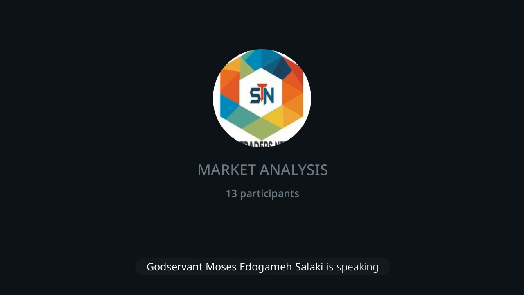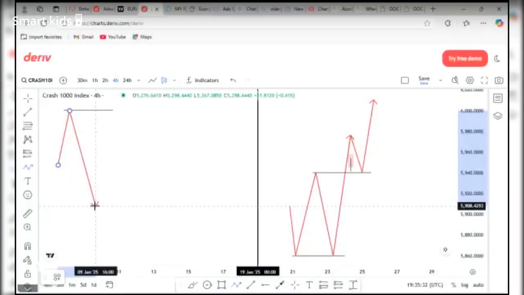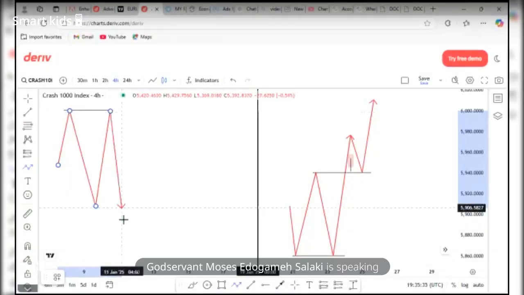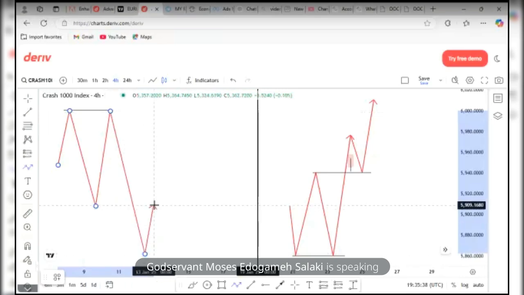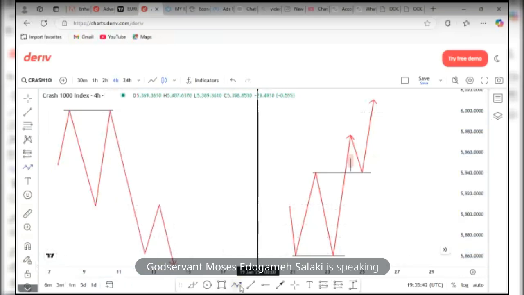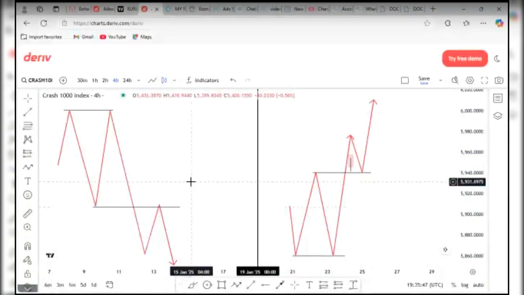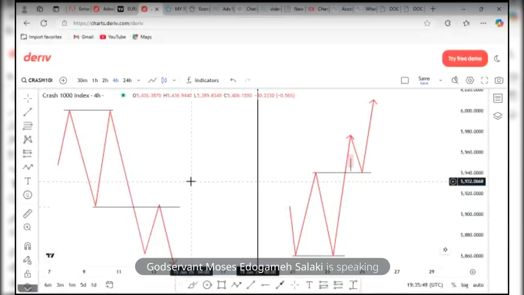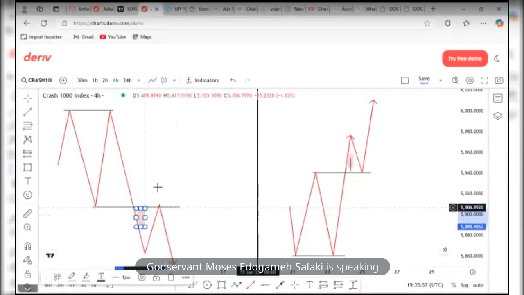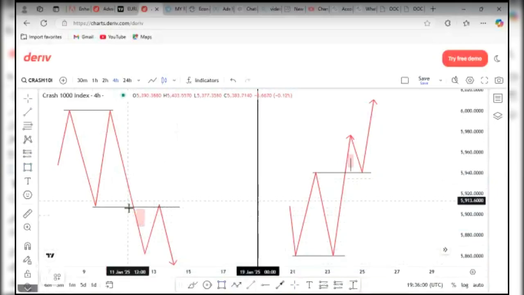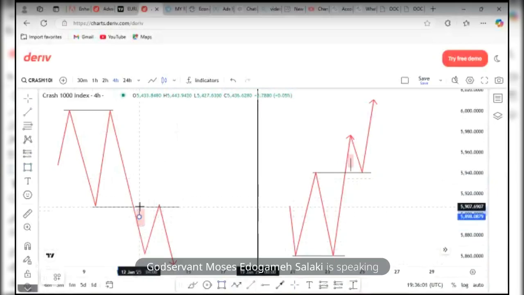Price creates this, breaks this, then price comes back to this shape that was violated here, and price gives you that entry. That's what I'm saying. So if price is coming to do this, we want to see price coming to take out an inducement somewhere around. Price coming to take out an inducement.